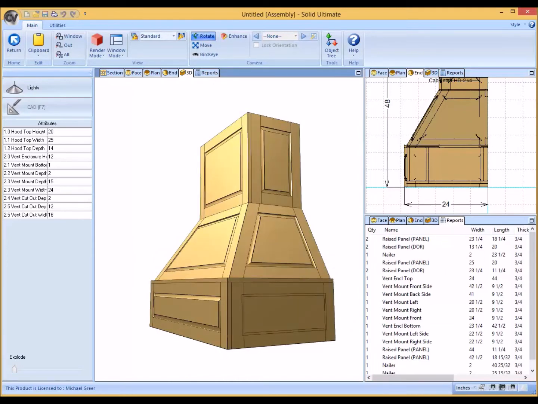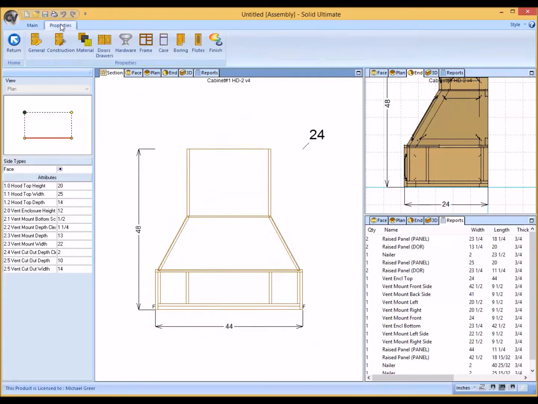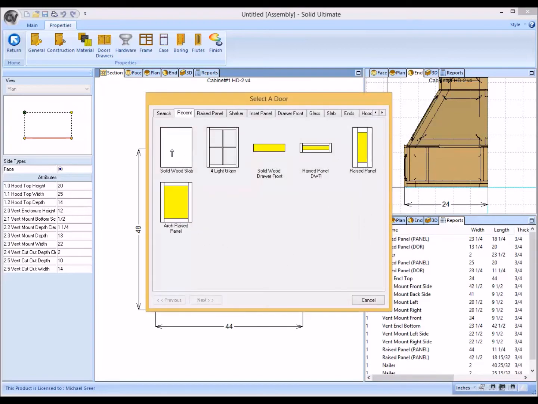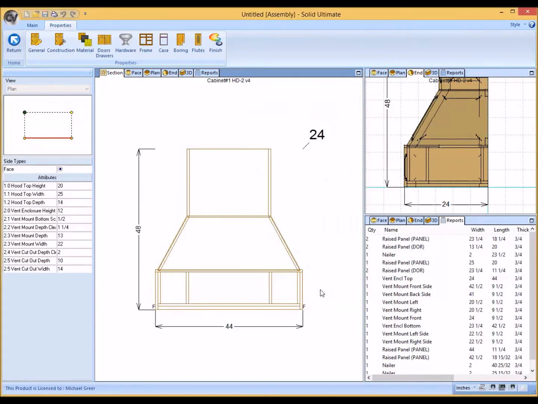This object is also using the basic capabilities of cabinet vision. So if we were to change the door style attached to this object, we would see that the object updates appropriately.